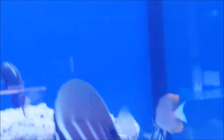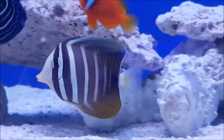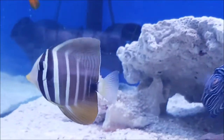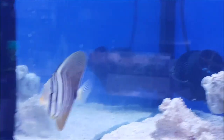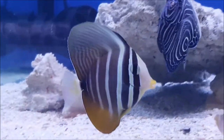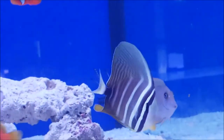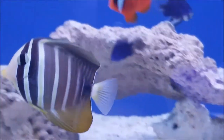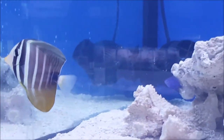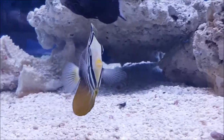Another type of scopas tang I'm going to add to this list is the sailfin tang. Sailfins get quite large — about the size of a medium dinner plate — so you do need a large tank. As far as scopas go, they're probably the least aggressive and most resilient. I've had many sailfins and never really had them get white spot or any issues. They're completely reef safe and invertebrate safe. There are a couple of types — your normal sailfin tang and also a red sea sailfin tang which has really nice markings. Generally scopas tangs are among the more resilient tangs, and the sailfin is probably the least aggressive.